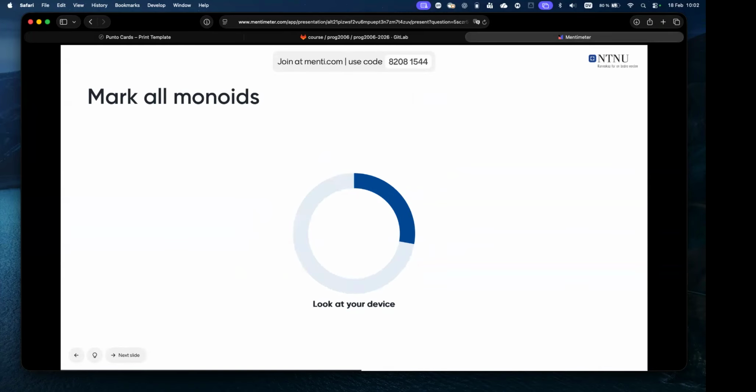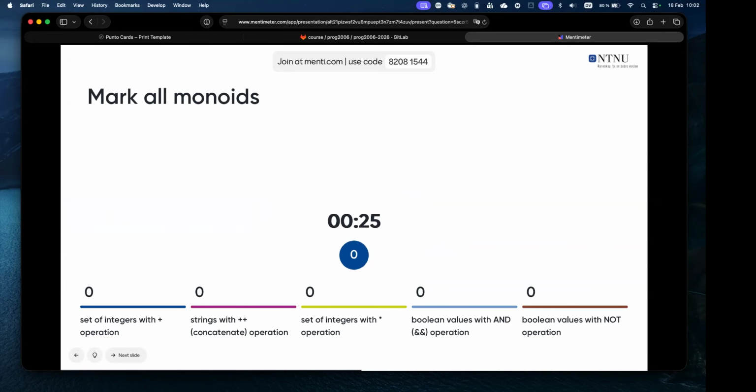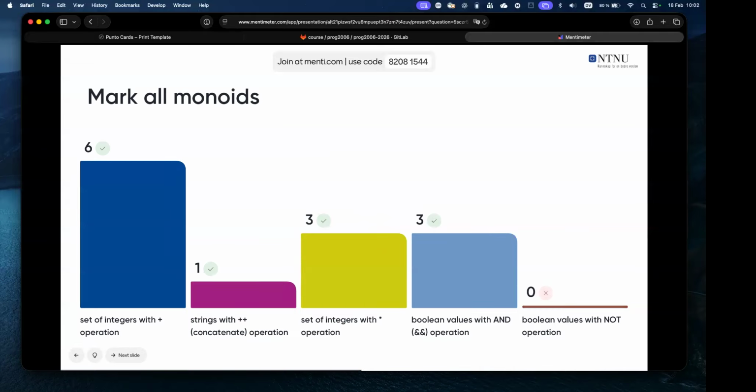Okay, so now we have to think which ones of the examples are monoids. So we need a binary operator, and we need an identity element. Integers with plus, strings with concatenate, integers with multiplication, Boolean, and Boolean with not. This one is not, because it does not have a binary operator.